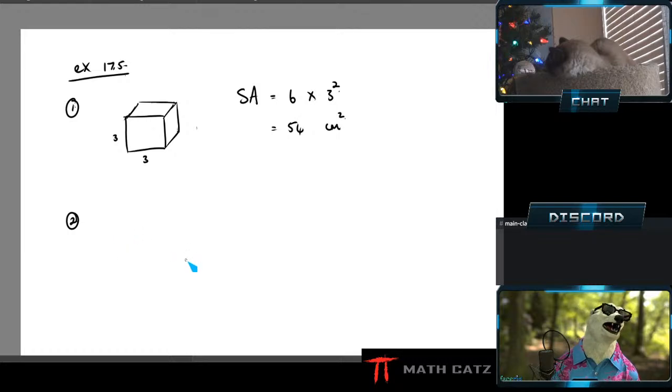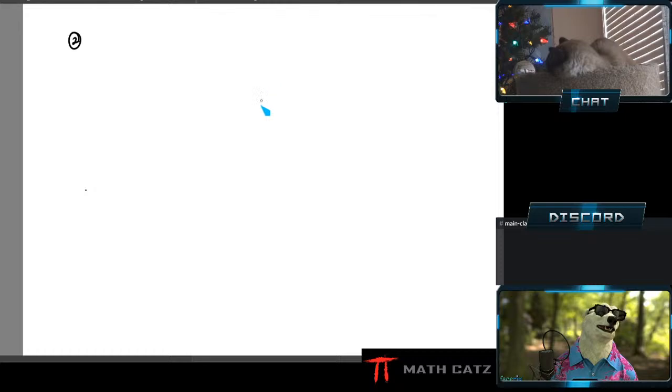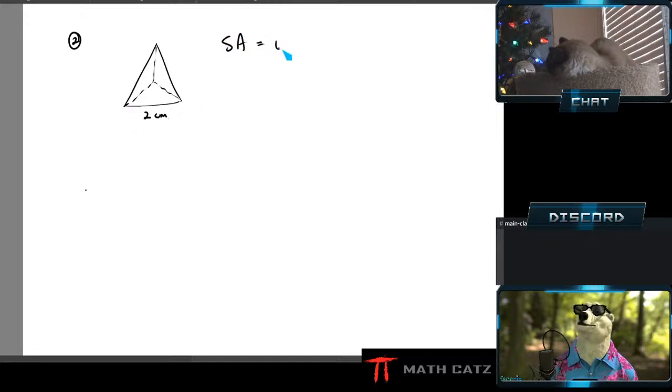Number 2, a tetrahedron with some side length. I just assumed it was centimeters. Let's just make it centimeters. They don't even tell me the units. But let's have a unit so that I can see the unit squared is my area unit. All right, tetrahedron. Now I have to practice some drawing. It's good for me. Tetrahedron's pretty straightforward. Triangle looking at me, 3 triangles at the back. And it has side length 2. Let's make it 2 centimeters. So my surface area is, well, I have 4 of these triangle faces. 4 times the area of a single triangle face. I only have side lengths.